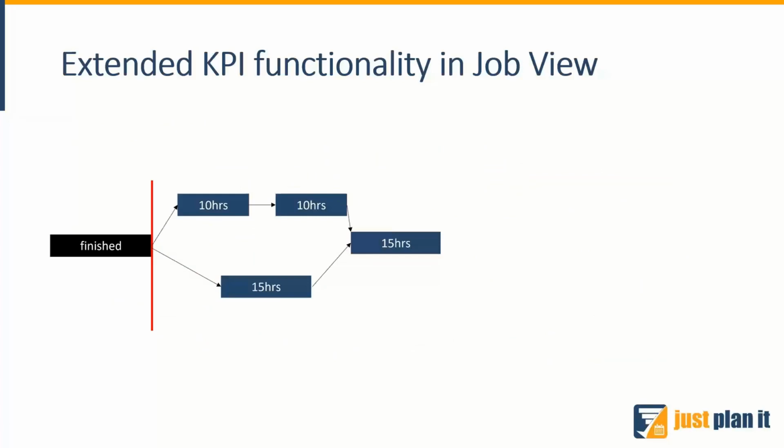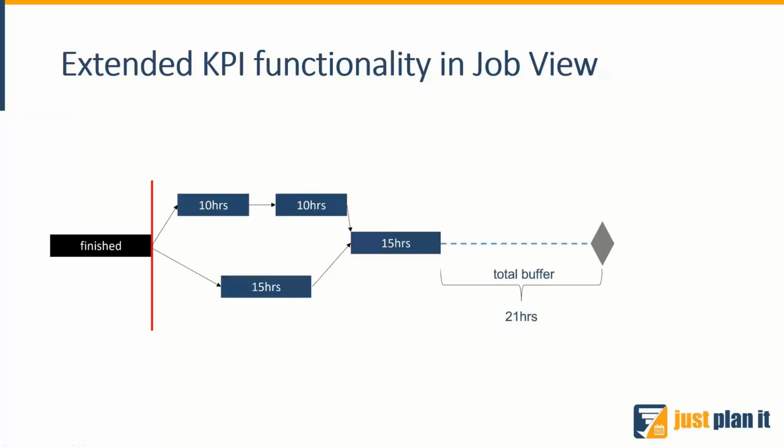So let's have an example job here that even has been started, and I've got one finished task. And then after that, I have routing that divides up into two branches that then in the end is brought together, let's say in an assembly. So first, very easy. The total buffer is just the time distance of the scheduled end of the last task in the job routing and the time distance to the due date. That's the total buffer.